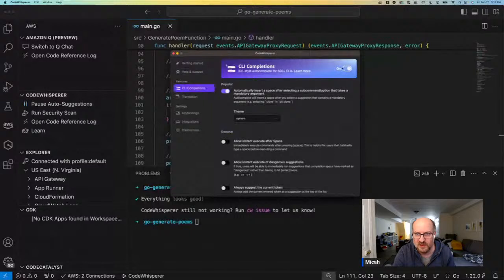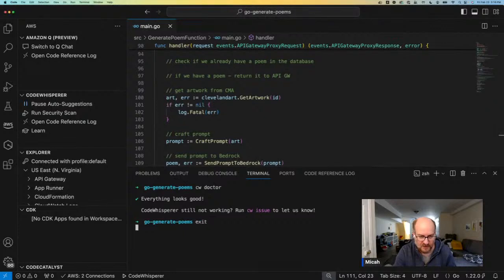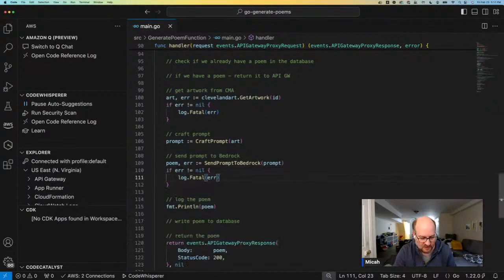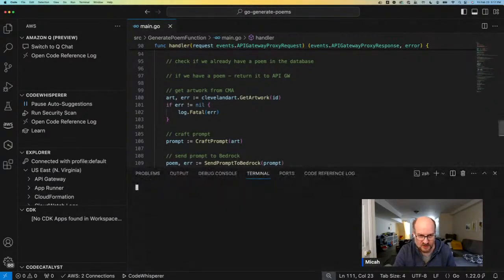All right, auto completion's on. Let's try it again. Cool. Okay, that's all right. We don't really need it at the moment. Anyways, something's up there, so we'll file a bug report maybe.